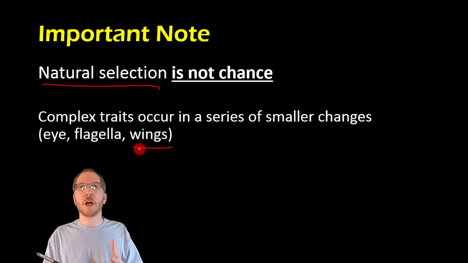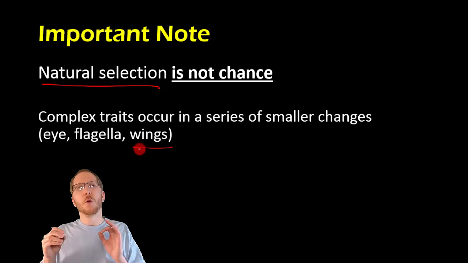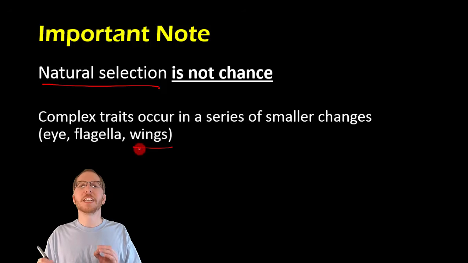Even knowing light from dark is better than nothing at all. Knowing the direction of light is better than knowing nothing at all, and it's better than just knowing if it's light or dark. Having a crappy image is better than just knowing the direction of light. And so each of these stages can occur bit by bit. And so over the course of evolution, we can eventually get to something that's very, very complex. But we don't have to get there right away.